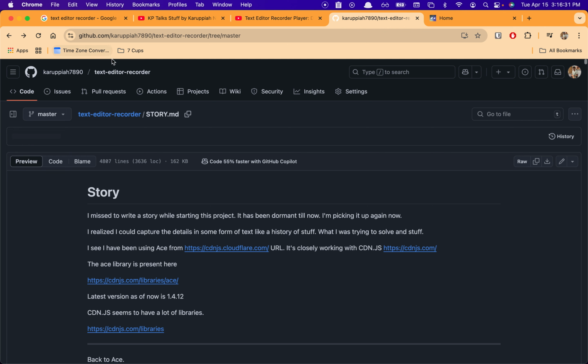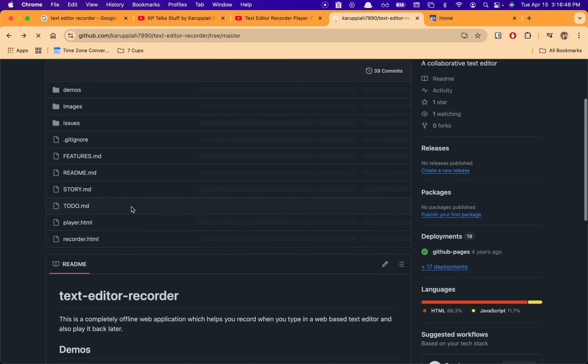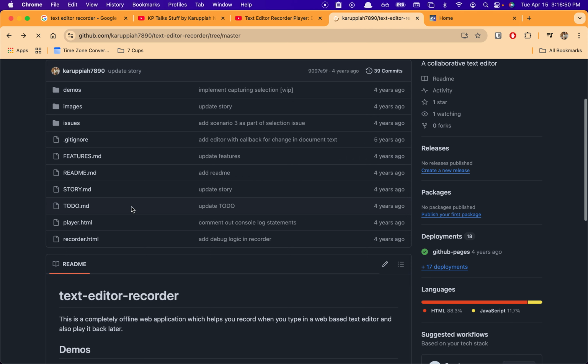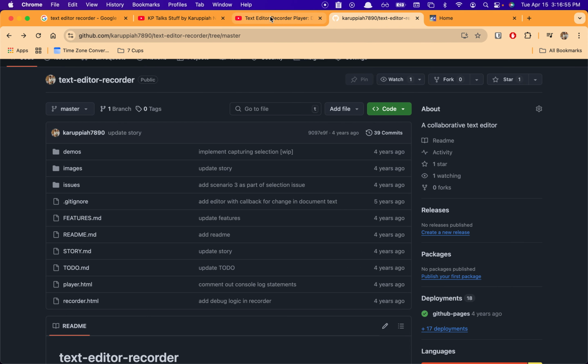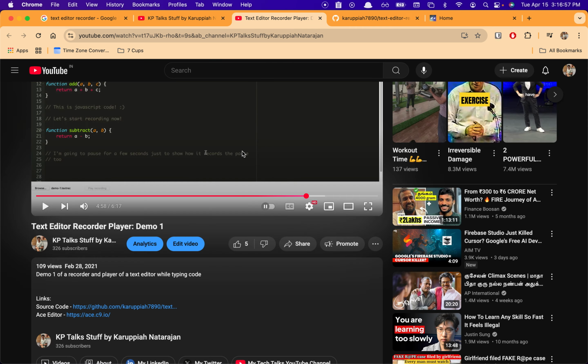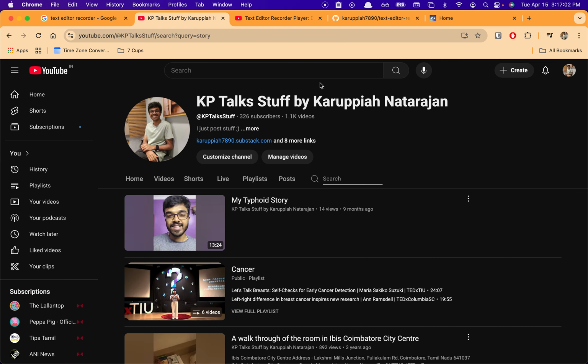This is a very simple way, but as the software gets more complex, I think this gets harder. So, the thing to note is this: the idea is you capture more and more information about your software so that it's easier for you to get back to working on it. This has been dormant for around 4 years now. So if I want to get back to this, I will probably look at the demos that I have. For example, this is one of the demos in my YouTube channel, and this is another.